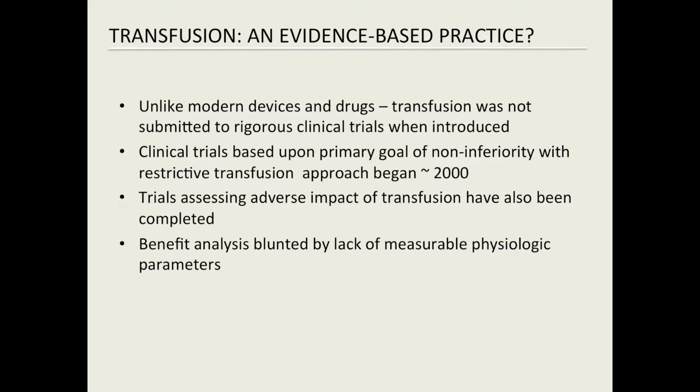And so in the late 30s and early 40s, the modern era of transfusion really came about around World War II. There was never a rigorous clinical trial for the application of blood therapies. We just did it. But the good news is that we are beginning to see trials, but the limitation is what you've heard already, that the end point of the trials is, can I get away with X, or can I get away with X minus Y? The question that's not being asked is, can I look at an alternate therapy compared to X? And that's what we need. We need a way to really assess the physiology, rather than a number, rather than hemoglobin.